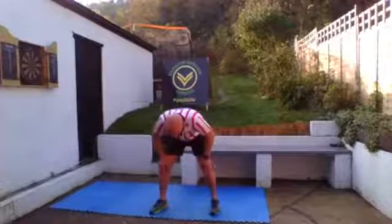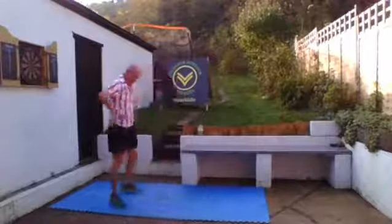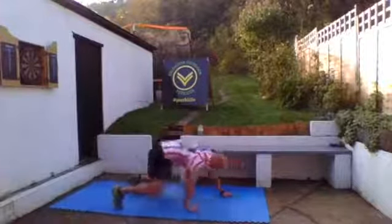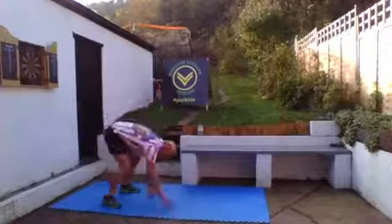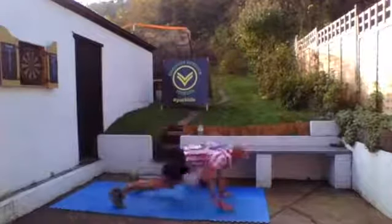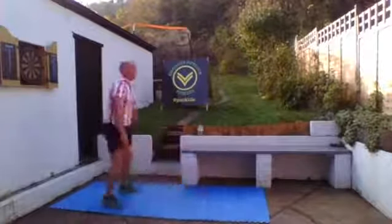Next up, let's go. 20. Walk out. So no press up, just walk out. Ready? Let's go. Walk out. Pause and back in. So try to do this quickly. Fast, fast, fast. Good quick reps. This one's really get the heart rate going again. The heart rate nice and high.